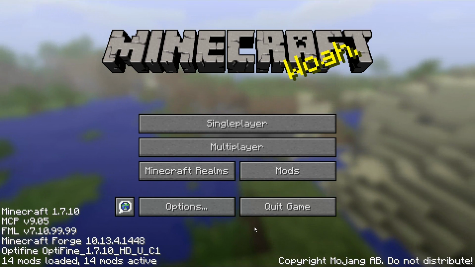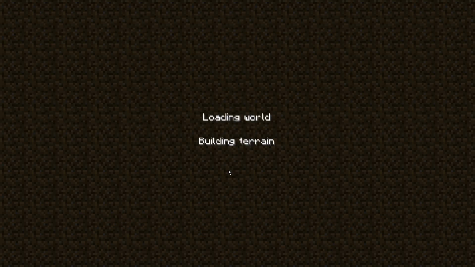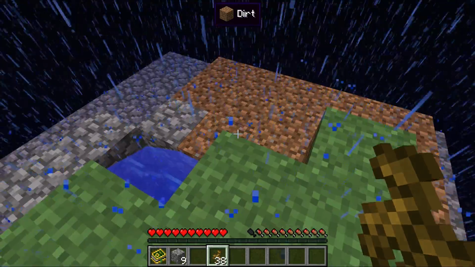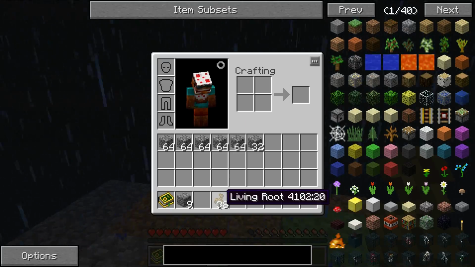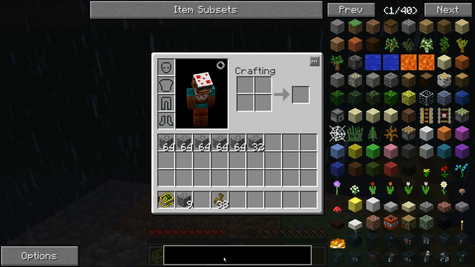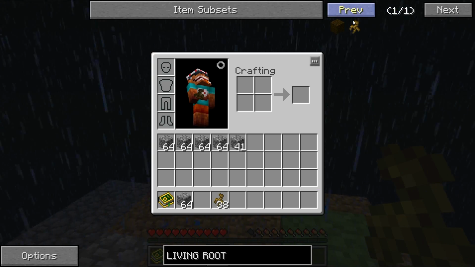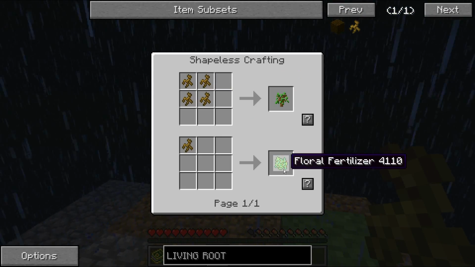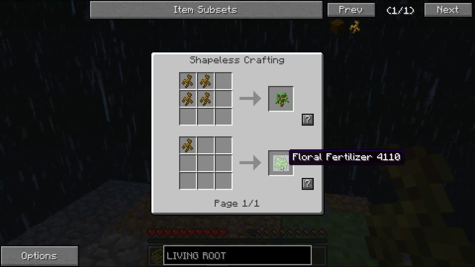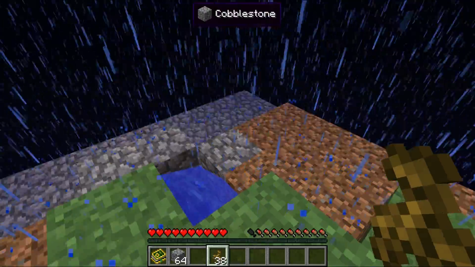And then I actually got the game itself. And that's all I have done. So let's look at what these do. And these are living root. No, root. Okay, 4 of them makes me a sapling and 1 of them makes me some floral fertilizer. Fair enough.